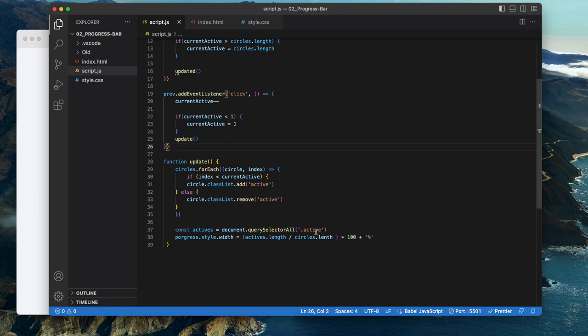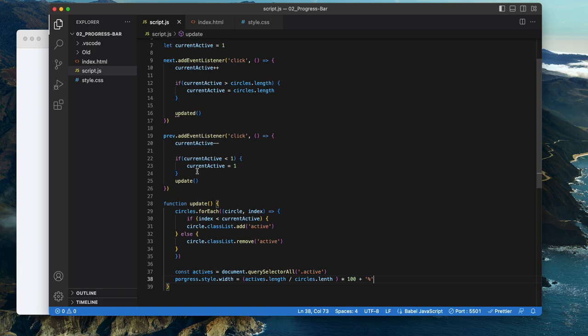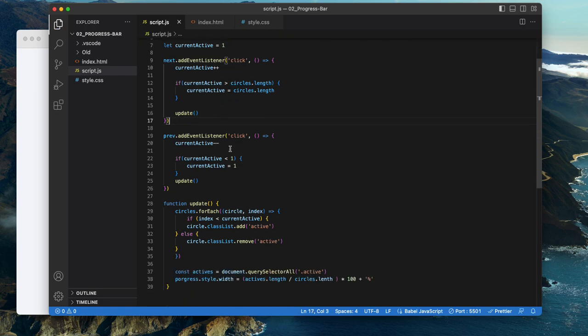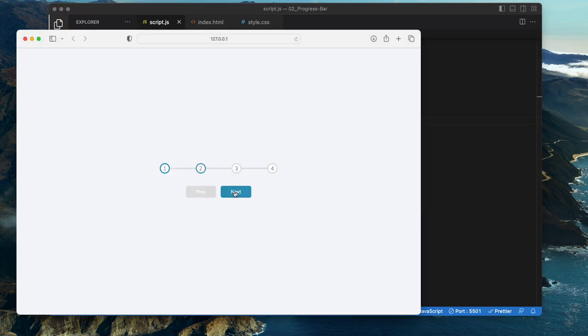Why is not working? If index update. Okay, let's see. Yeah, it's working now, but this one is not being disabled.